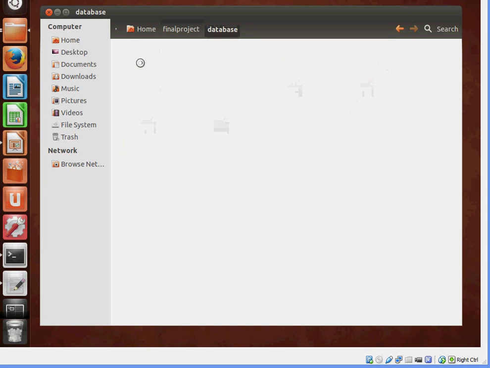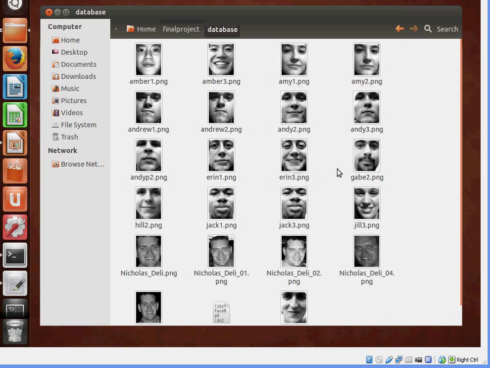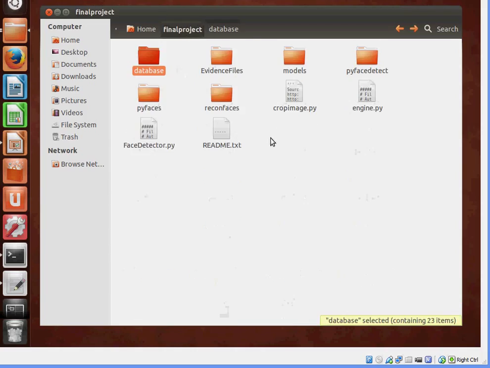The database is the database that the face recognition algorithm will compare against. When it takes the input image, it will compare it against this database and try to match it as closely as possible to one of these faces, which essentially is your list of, for lack of a better word, criminals, that is, a database of past criminal suspects or convicts, for that matter.